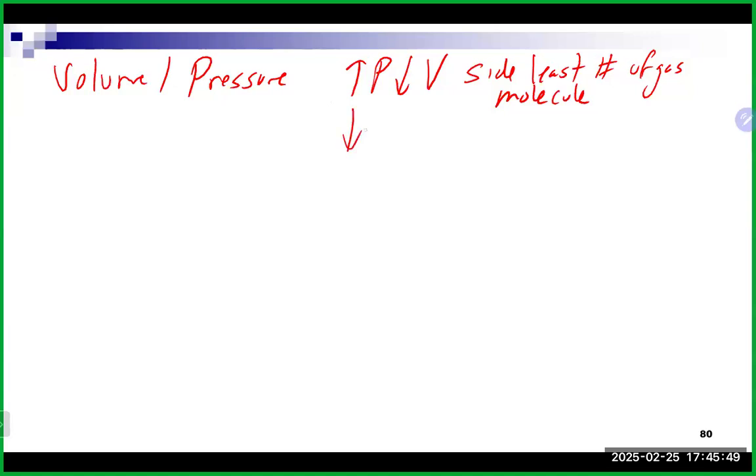If we do the opposite, we lower the pressure, we will see an increase in the volume. And again, here, the change is happening as the pressure is dropping. We kind of want to bring the pressure back up, so we'll go to the side with the more gas molecules.